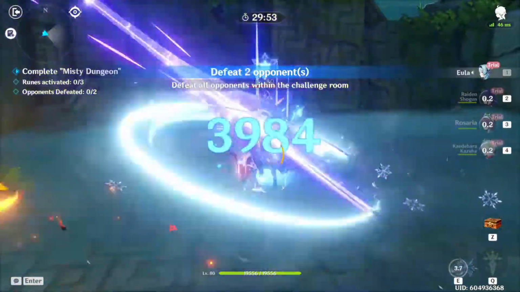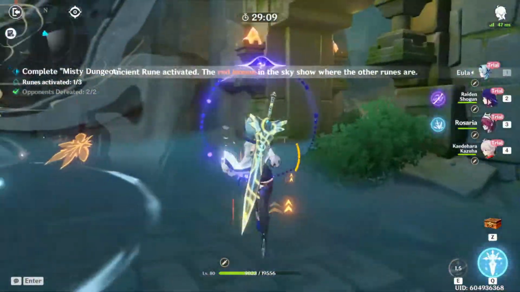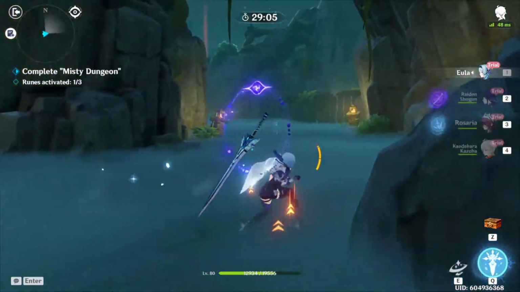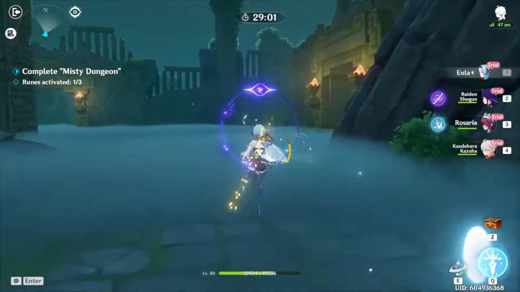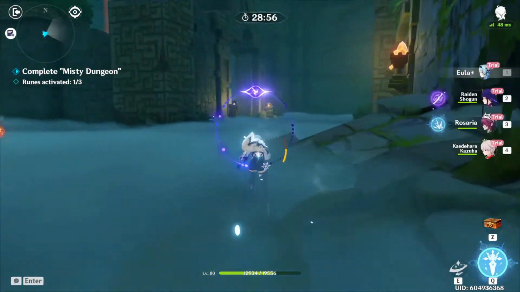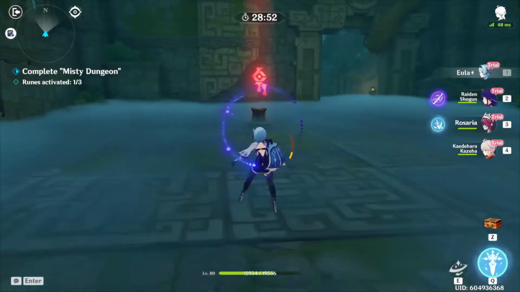Okay, this is actually a pretty hard one. Alright, that was pretty easy. I was just mainly focused on keeping myself alive, though. Because I said it was easy, and then I'm like, no, I was focusing on keeping myself alive. But yeah, it was pretty easy. Eula's the only one who took damage just because I don't have a shield user. If I had a shield user, this would be so easy.